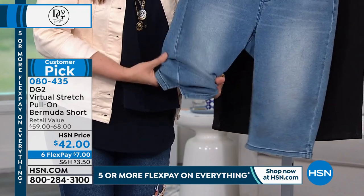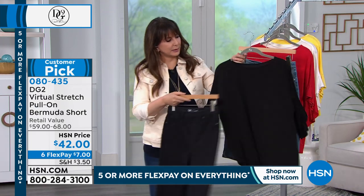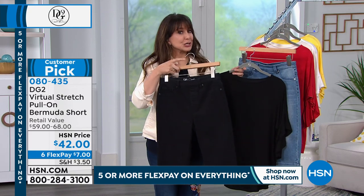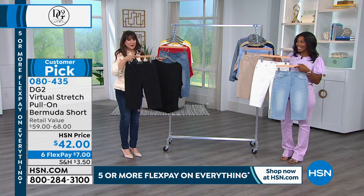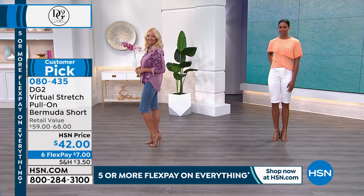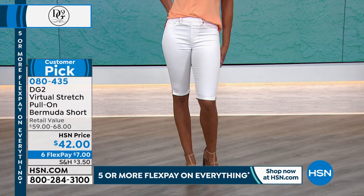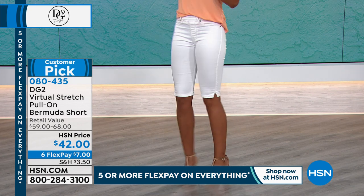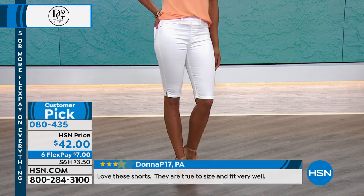If you're fuller through the knee area, no problem — there's a vent right there and plenty of stretch. They feel fantastic. Something about the black ones: when you do black with a cool black top and maybe a blazer, all of a sudden they're city shorts — fancy. You can wear pumps with them, sneakers, flip-flops, whatever. I've seen these dressed up with a gorgeous DG2 blazer and they become a summer suit. Very nice.